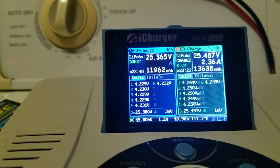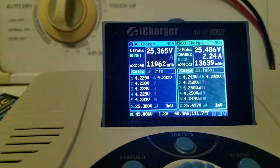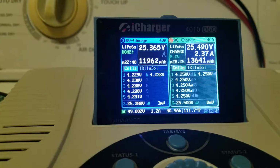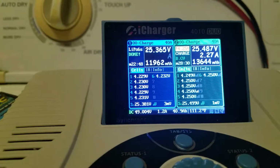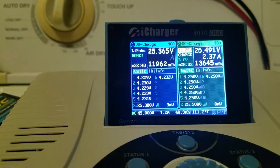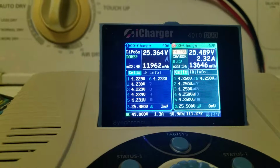So charger's cooled back down to 111. Pulling 1 amp off the power supply. That's back up to 49 volts. Everything checks out.